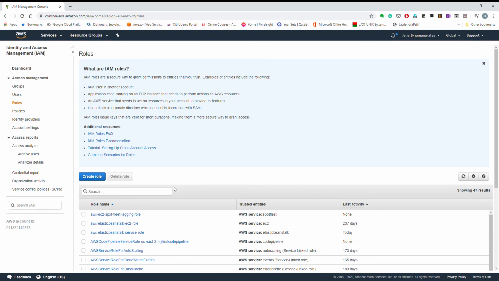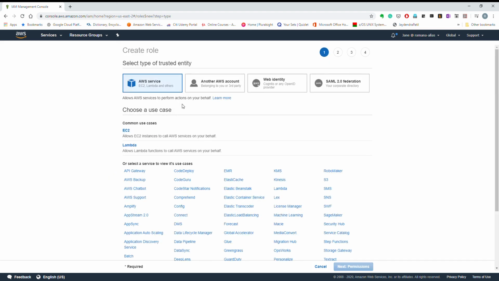Roles are basically, as I mentioned before, for the AWS resources. I'll create a role. See, it asks for the type of role we want to create. So I'm using AWS resource. Let us say my EC2 machine wants access to an S3 bucket. So it wants to write something into S3, so it needs a role for that. That's what I'm going to do here. Click on EC2. Okay, let's click this one.